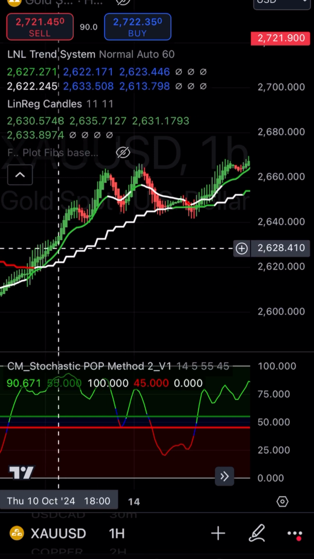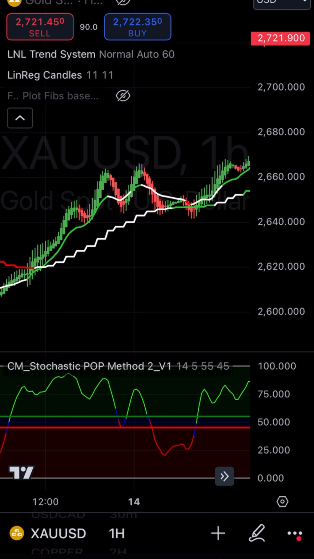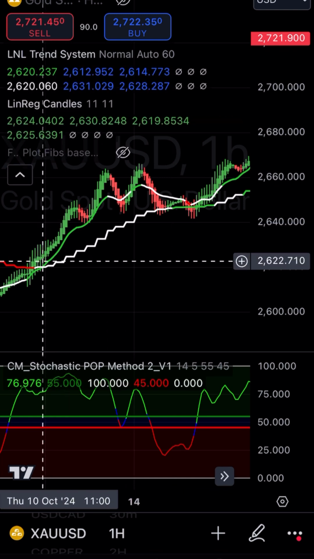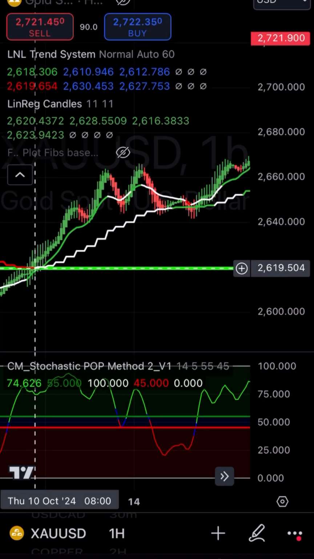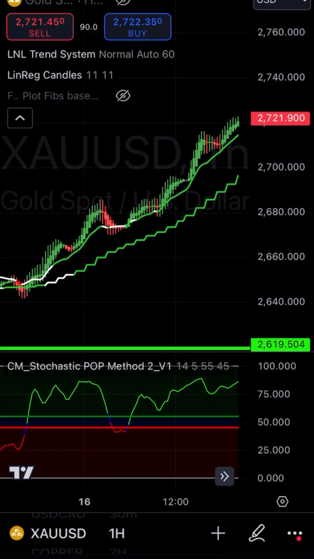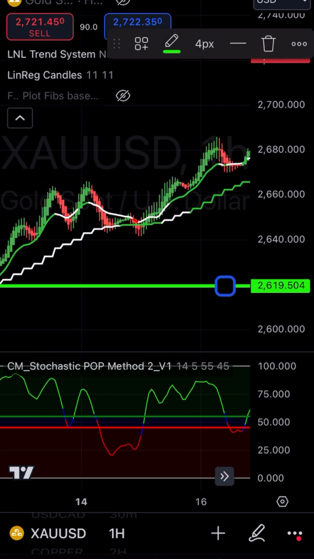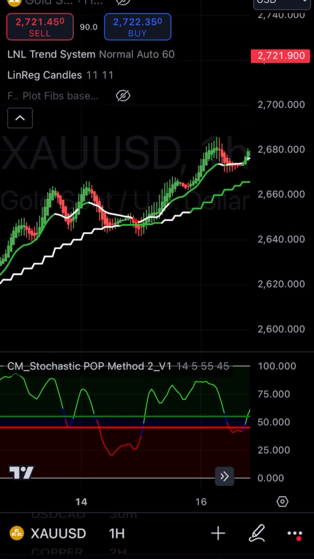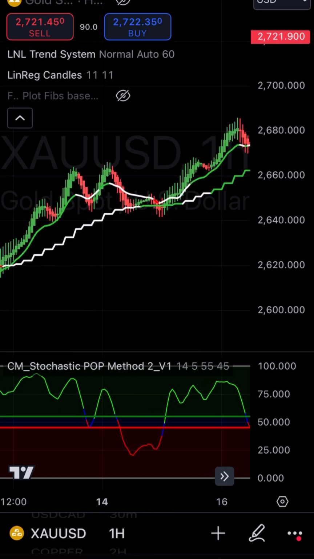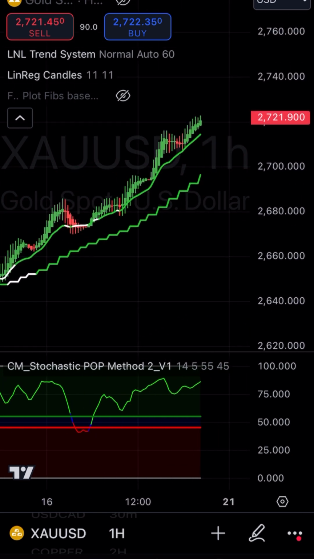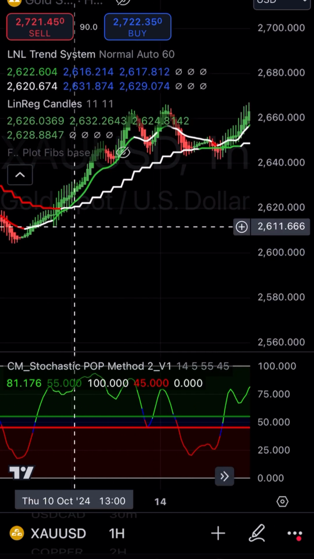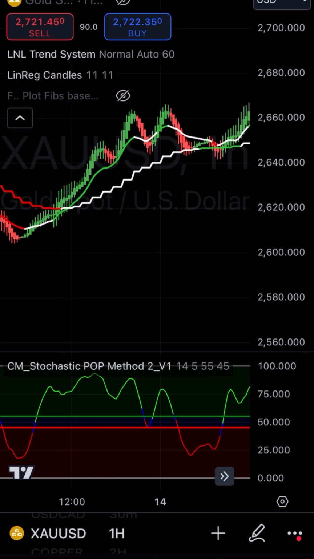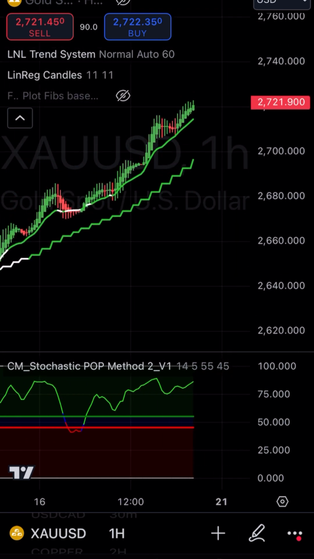So if you entered right here, and if you held out your position, even if you see the cross right here, see it crossing right here, and if you drew a line, for the most part, it doesn't come back to this line. So if you caught that on a longer time frame, you would be in some pretty good profits right now. But if you missed the cross, there's moments where you can enter trades, because we basically figured out it's in an uptrend since this point right here when it crossed. So right now it's still in an uptrend.